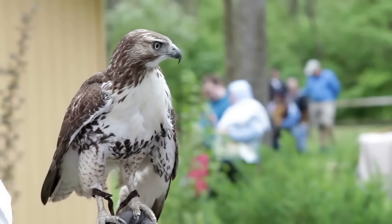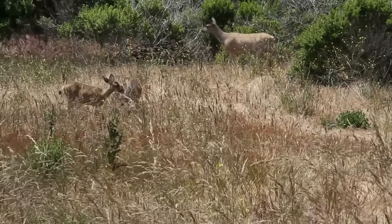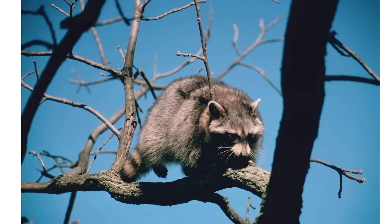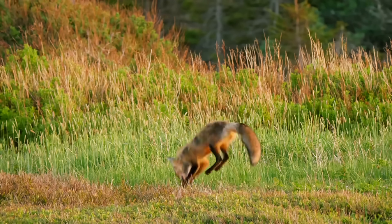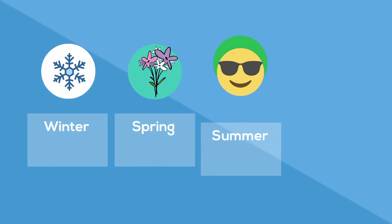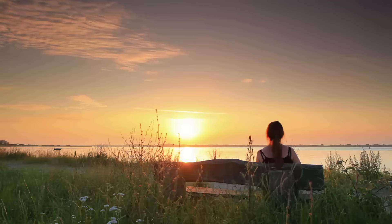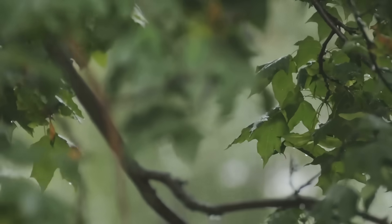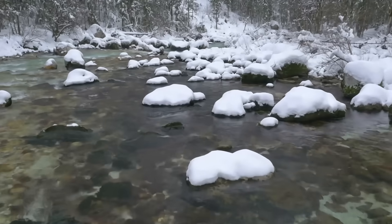You will also find some birds like hawks, owls, and even woodpeckers. You also will find mammals there — mammals such as white-tailed deer, raccoons, possums, black bears, and maybe even a red fox. If you take a look at the climograph for the deciduous forest, you will notice that this biome receives around 50 inches of rainfall a year and has warm summers and a moderate winter. A defining factor of this biome is four seasons. The average temperature of this forest is around 65 degrees Fahrenheit. Summers are between 70 and 90 degrees Fahrenheit and winters range from zero to around 50 degrees.